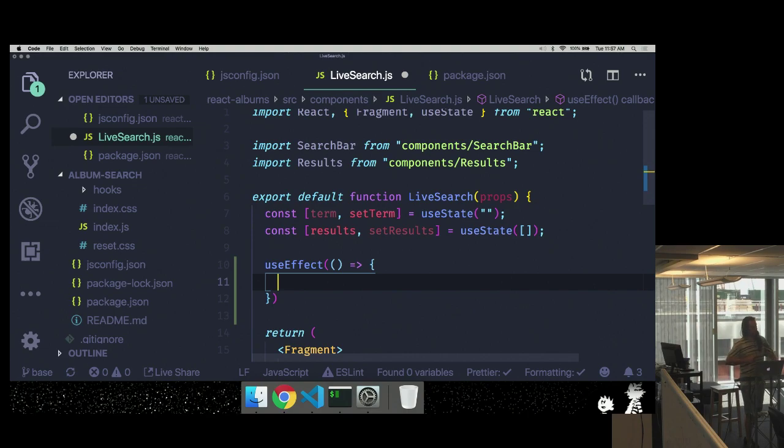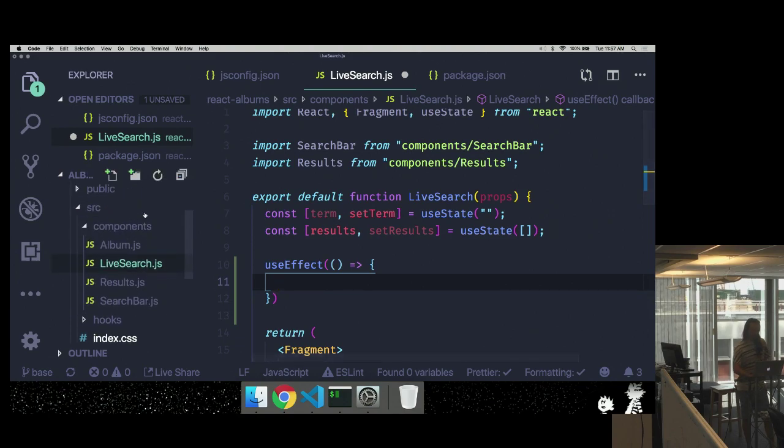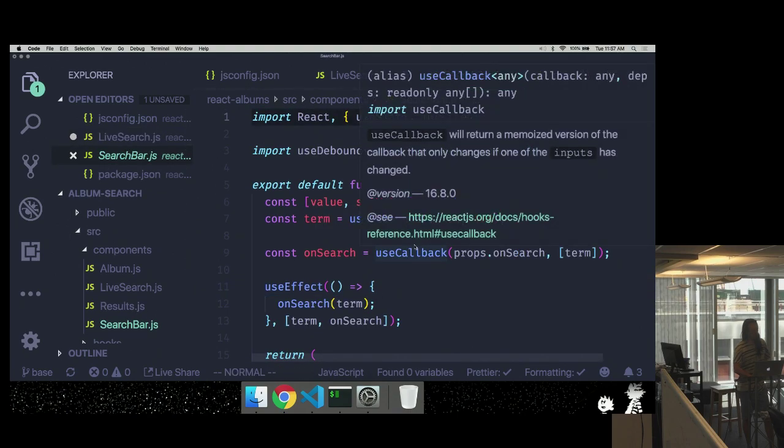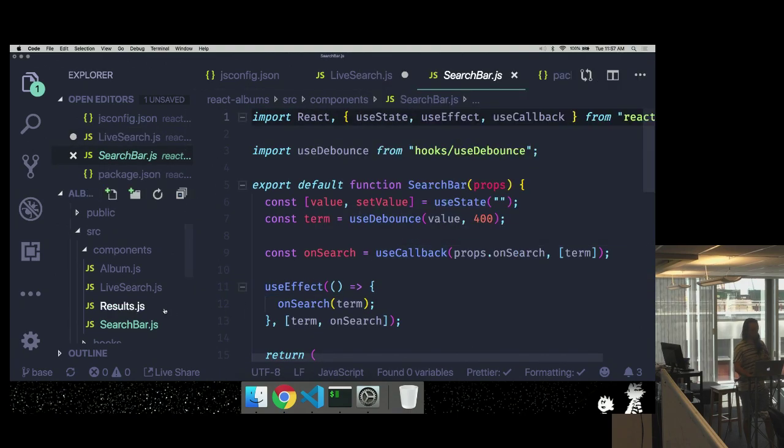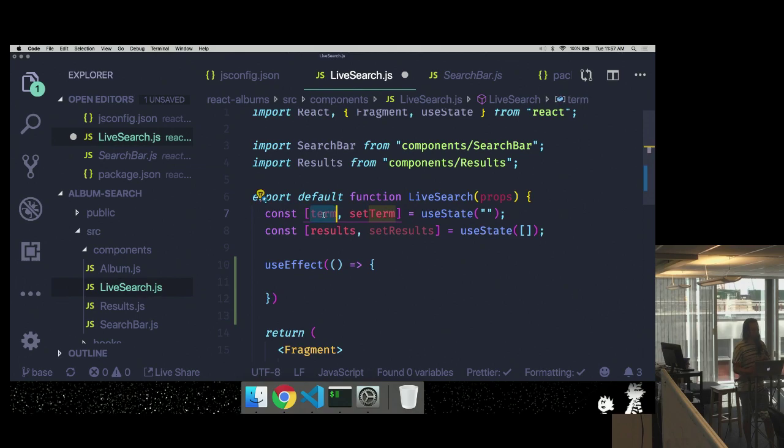Yeah, when we change the form value, exactly. Is that the only time? No, after a certain amount of time has passed. Okay. From keystroke. Cool. So if I were to tell you that our debounce is managed by the search bar, that the search bar will only pass a term back to the parent when it has fully debounced it, it would actually be when this value changes.